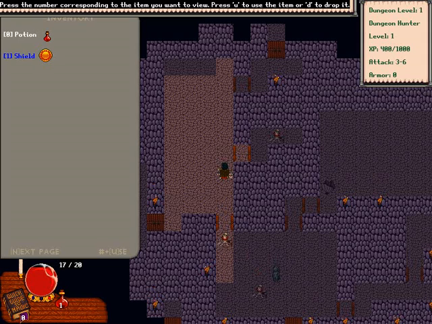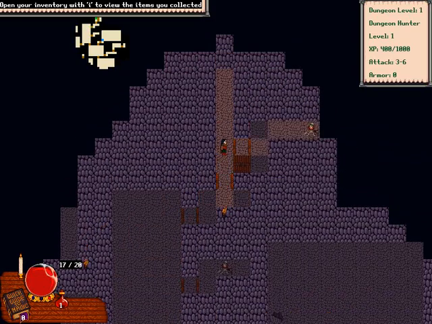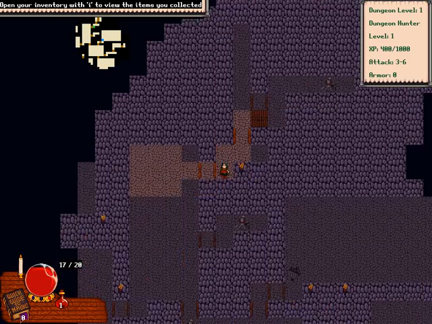Press the key you want to view, use, or D to drop. Is a shield an item? Or is it something that I equip? I once hid from the monsters in a cardboard box. Alas, I lost my box in this dungeon. Oh, you silly Solid Snake reference, you.